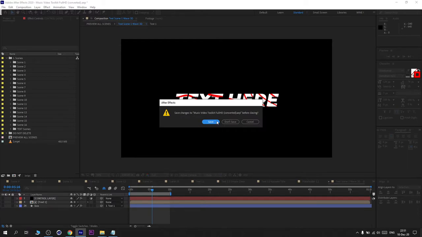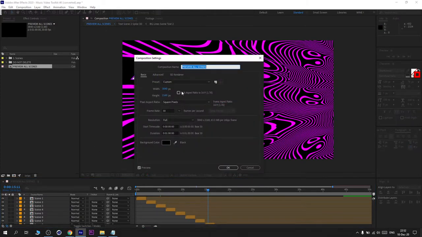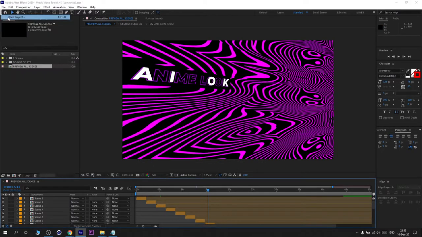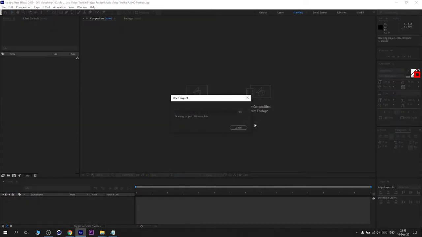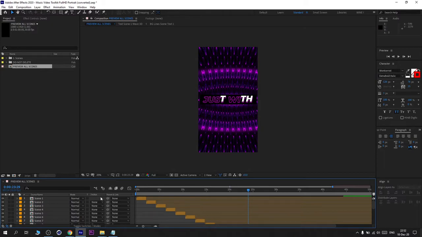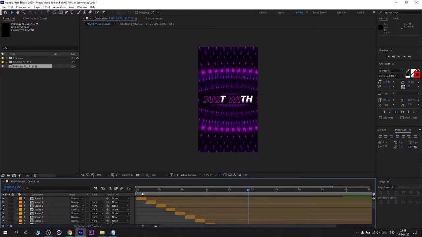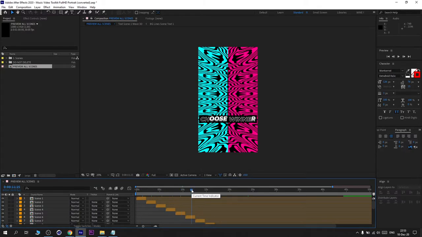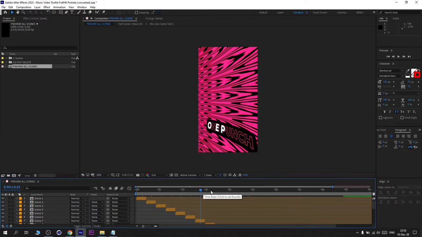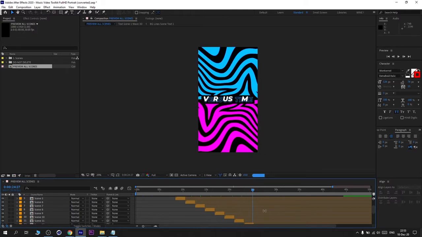Also, let me show you quickly the 4K version. As you can see, it's pretty much the same project, but the resolution of the composition is in 4K. And also let's check out the portrait mode version. Once again, it's completely the same project, but it has this portrait kind of resolution. So let's check each of these compositions. It works absolutely the same, but in this new aspect ratio. Let me quickly scroll through so you can see how it looks in portrait mode.